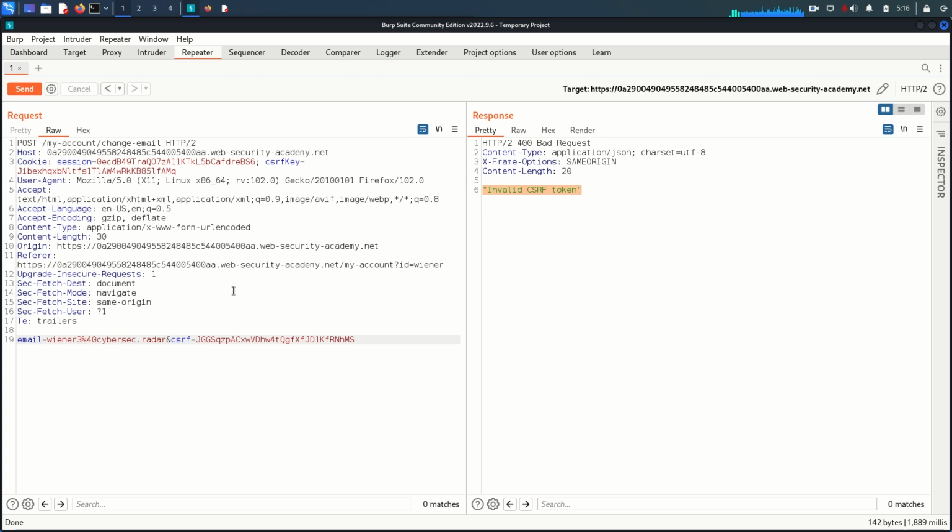Now I'm going to put it back and let's check from here the csrfKey. So I want to see whether this token is tied to this non-session cookie or not. The last character is a lowercase q. I'm going to change it to a, just manipulating it and checking, and it's still saying invalid CSRF token. So I'm going to put it back, and if we send this, this time we will see that our email gets changed. So 302, and it's redirecting us to this endpoint.